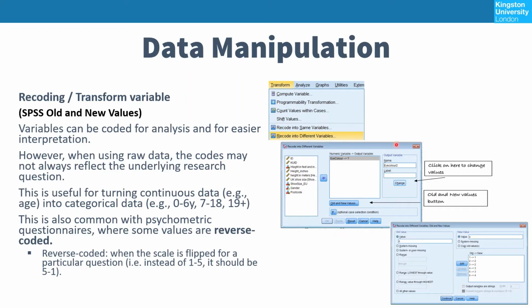This is going to be a function that you might be using quite often, because sometimes you might not like how somebody else coded the data. It might not make sense. It might conflict with some of your other codes. So this is basically how you would go about fixing the data before you actually run any analyses.